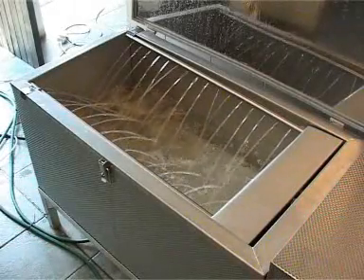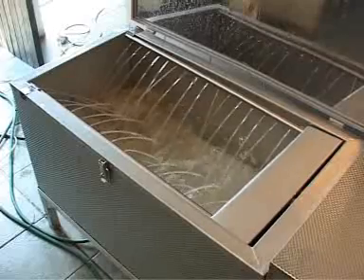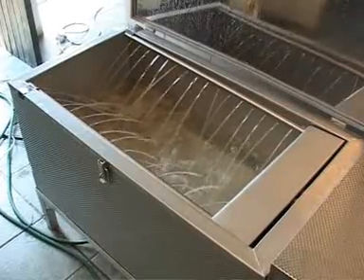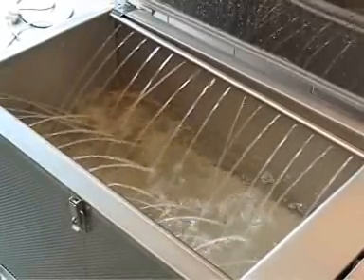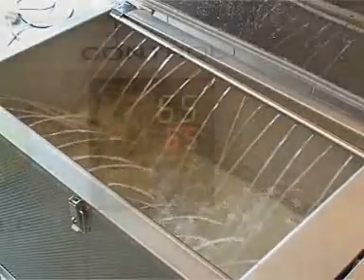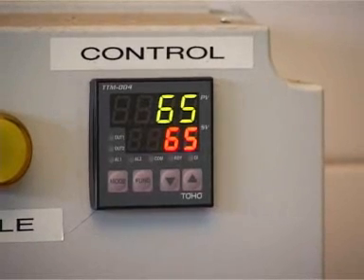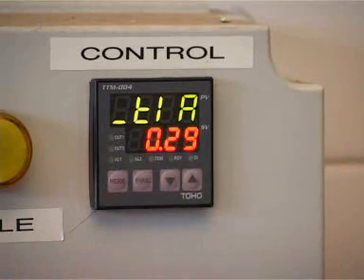The chilling tank is designed to cool your pasteurized milk as quickly as possible down to less than 5 degrees centigrade. It is a water bath and instead of hot water, we've got iced water to cool your milk as quickly as possible. The water sprays show how water is circulated throughout the chilling tank, making sure that continually cold water is sprayed on top of the sachets containing hot milk. You can see the temperature of the water has reached the target temperature and the flashing light indicates that the timer has now engaged. It will run for 30 minutes and then the alarm will go off. You can see how long the cycle has to run — it's a 30-minute cycle and we have 29 minutes left to run.